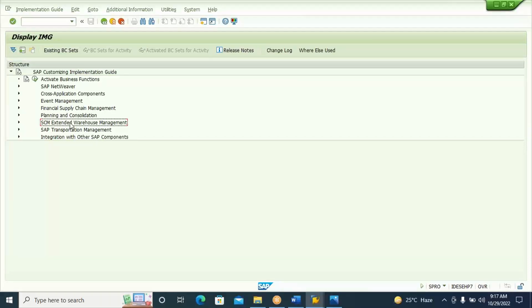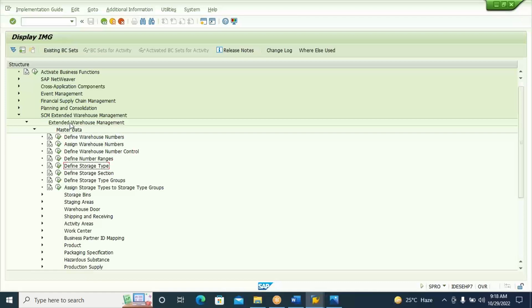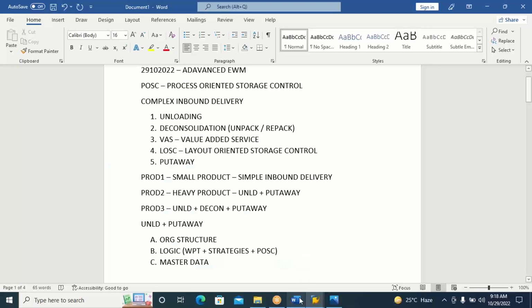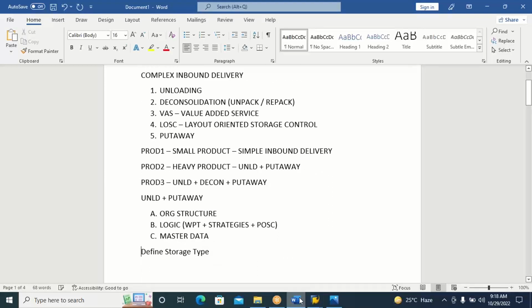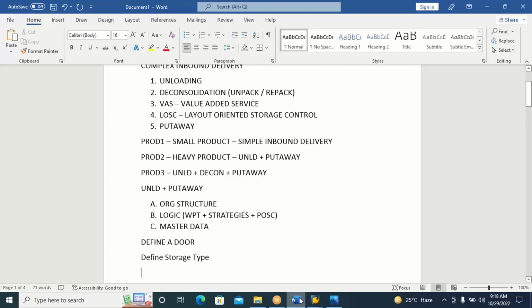Come to extended warehouse management, master data, and define storage type. In real time, you may have dozens of doors, maybe 10 doors or 20 or 30 or 40, any number of doors. You can create any number of doors, no issue.